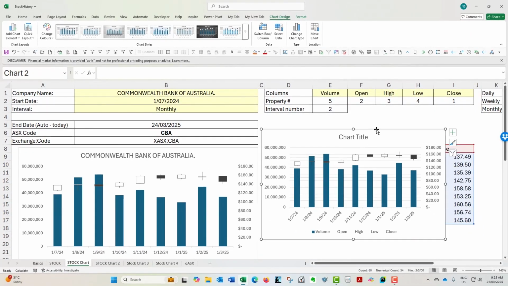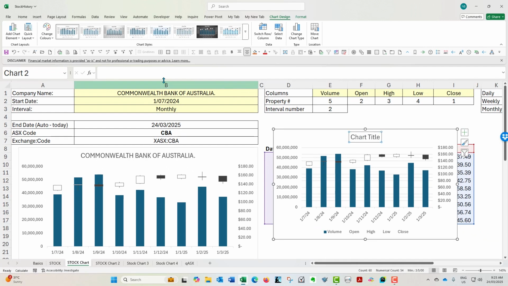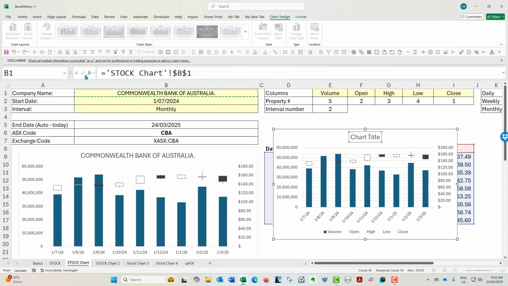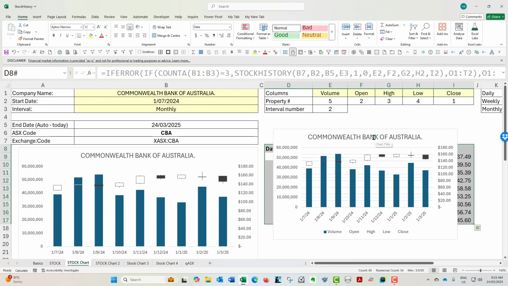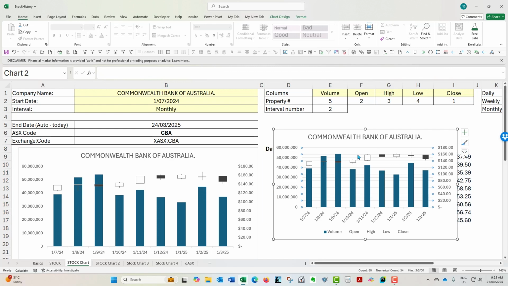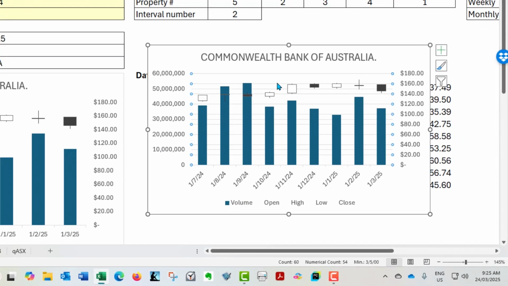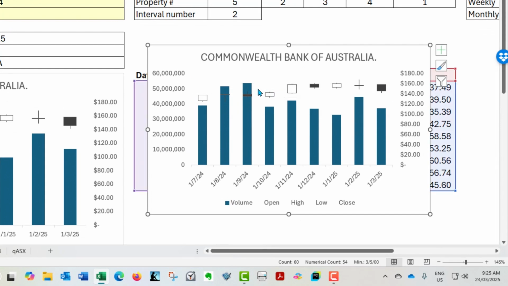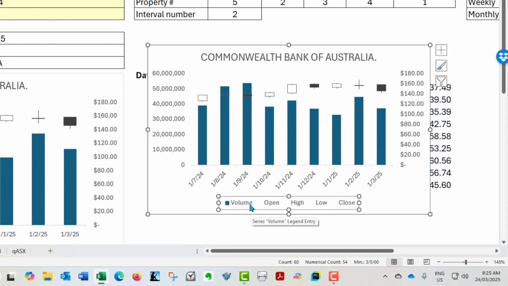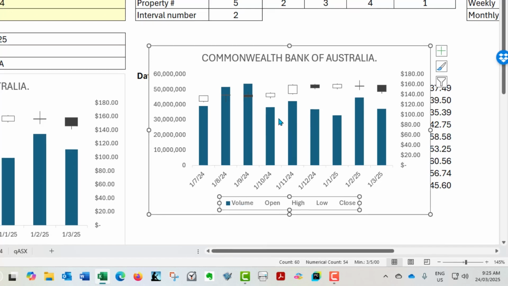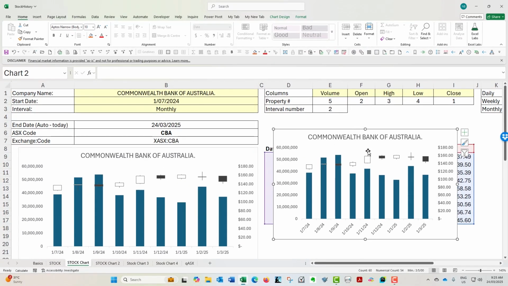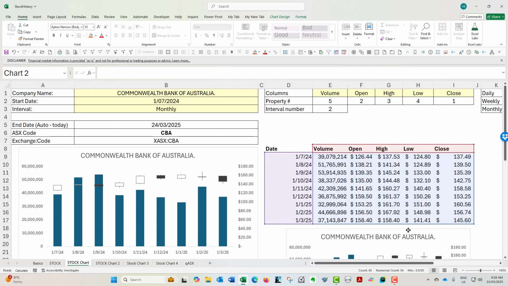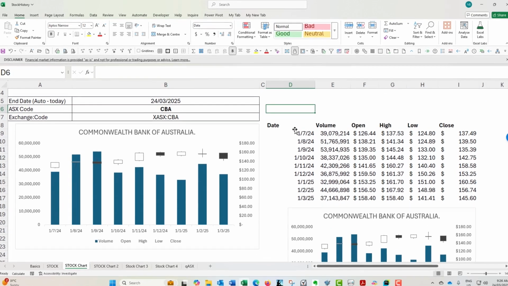There will be a few things that you can change here. You can click on the chart title, click in the formula bar, type equals, and then click the cell that has the heading. So this tells me this is Commonwealth Bank. Now this does have a couple of sets of grid lines on there. I don't tend to like grid lines, so I would delete them. So that's what I've done here. I will get rid of the legend. It doesn't really help because the only thing it describes is the volume. You need to sort of know what these mean, so I'll just leave this down here and I'll show you on the one that I built earlier.